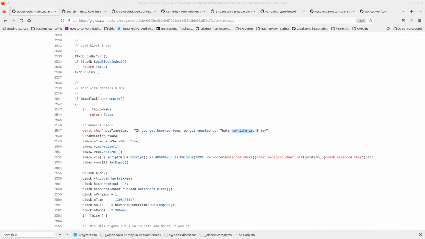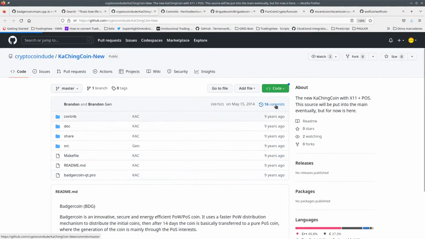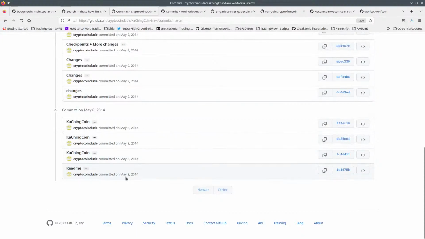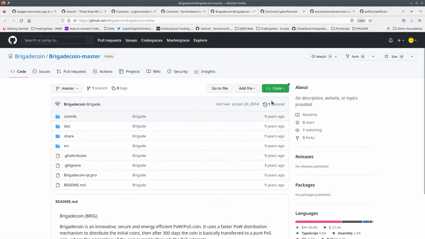So I have right here 26th of April. That's the first commit of Badgercoin. So let's take a look if the first commit is from 26th of April, and if there's something else in any of them.